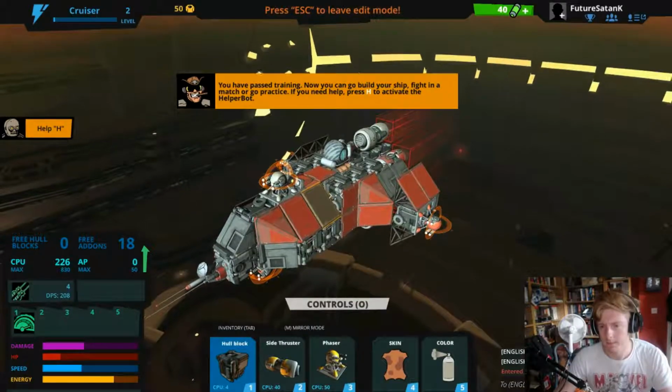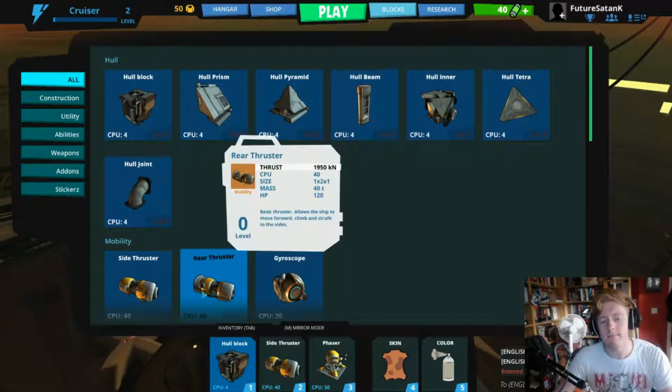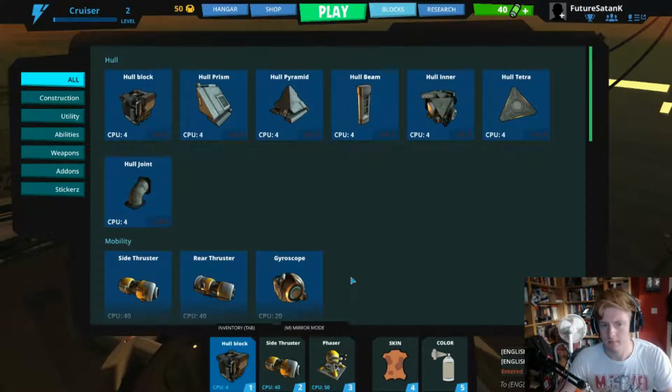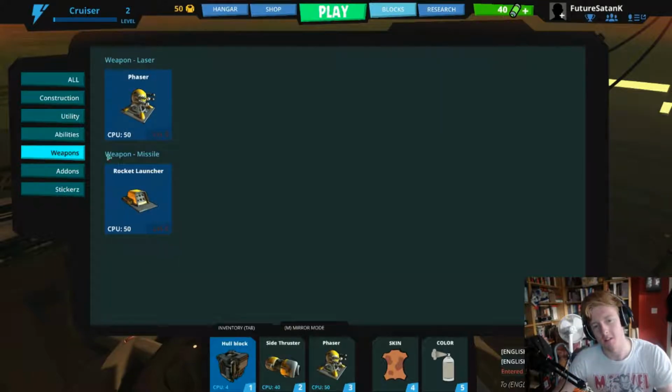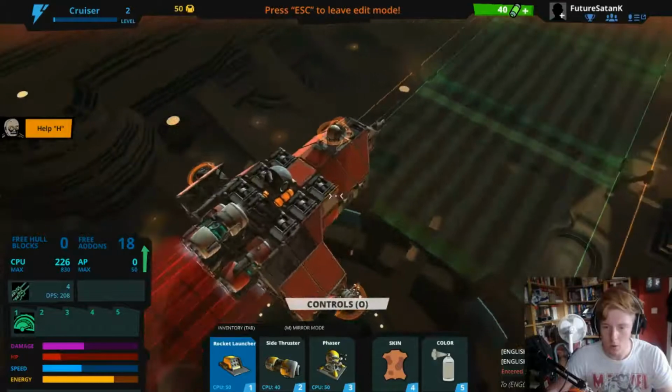Now all that's left is go build more ships, fight in matches in the arena to win some junk, or you can go practice some more in single player mode. If you ever get stuck, remember you can always press H to activate the helper bot. He ain't always gonna be helpful, but he'll do his best. Possibly useless, but he'll try. That's the important thing.